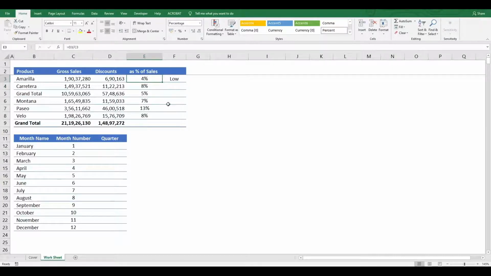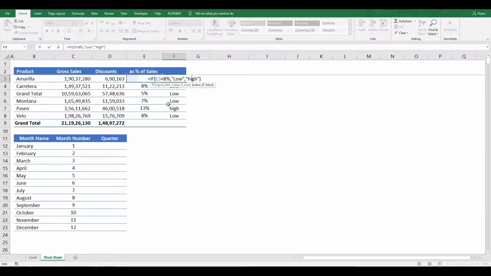Since this is 4%, it is giving me low. If I drag it down, it is 8%, it is giving me low, low, low, low, and since this is more than 8%, it is giving me high over here.